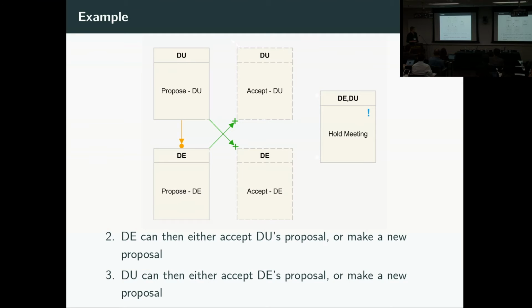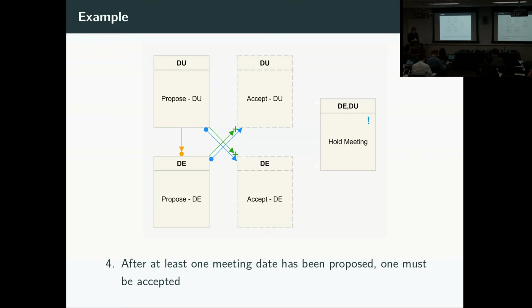The workflow also included that there has to be a proposed meeting date before one can be accepted, right? This is modeled in the DCR graph as having the accept events excluded and then including them with an affecting relation from the proposed events of the Danish unions and Danish employers. We also say that when we have proposed some meeting dates, at least one of them must be accepted, and we represent this by the affecting response relation here, which will set the opposite events as pending when the proposed events are run.